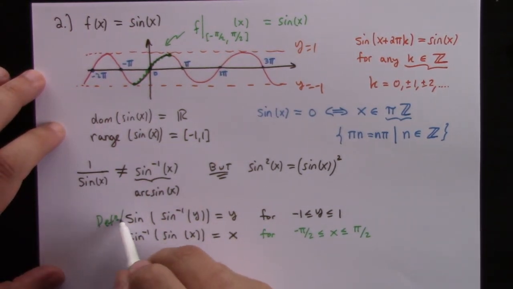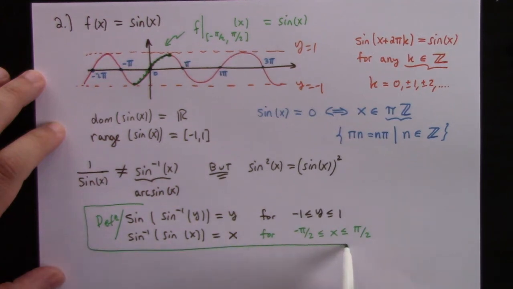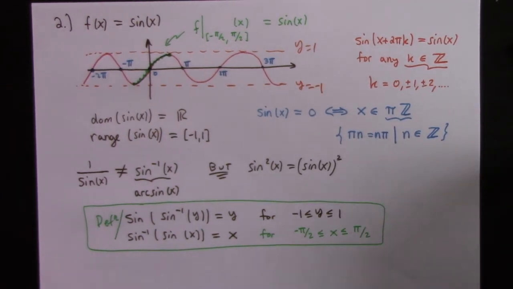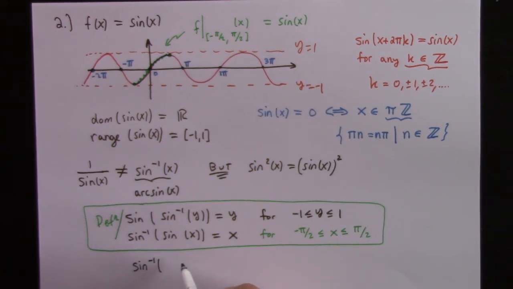Definition. So that basically defines the inverse sine. Alright. So it only spits back x when it's in the appropriate place. Let's see here. For example, if I asked what was inverse sine of sine of, I don't know, let's say 3 pi over 2, then it would not be equal to 3 pi over 2.